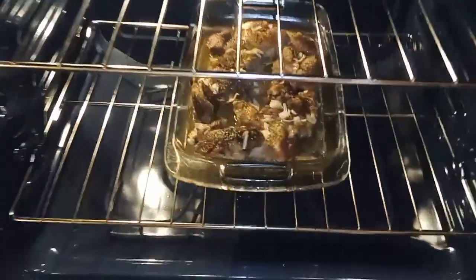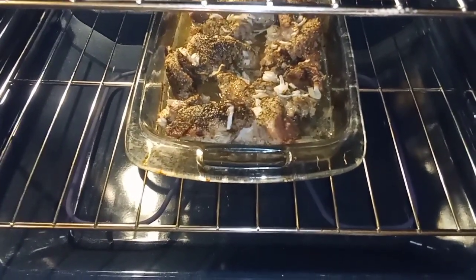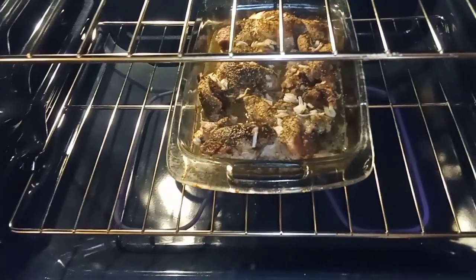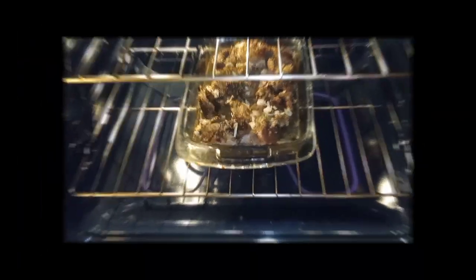Okay, so we have maybe about 25-30 more minutes for the ribs to get finished. So I'm gonna go ahead and take these out, put the barbecue sauce on them, go ahead and get my green beans prepared, and then put in the oven.